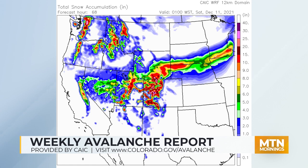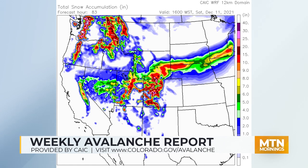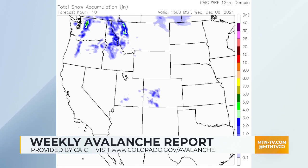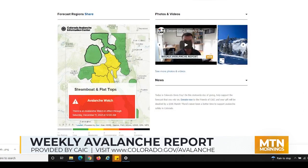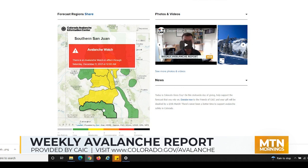We are anticipating a dramatic increase in avalanche danger as we move into tomorrow, with peak instability occurring Thursday night. We've already issued an avalanche watch for these places we expect lots of snow — this is as of Wednesday afternoon. We anticipate we could actually reach very dangerous avalanche conditions: high avalanche danger, which is level 4 out of 5, in these places by late tomorrow. Peak instability is Thursday night into early Friday morning, which means we could see warning criteria as early as Thursday afternoon. This is for the Steamboat area, the Aspen Zone, the Gunnison Zone, the North San Juan, and the South San Juan.